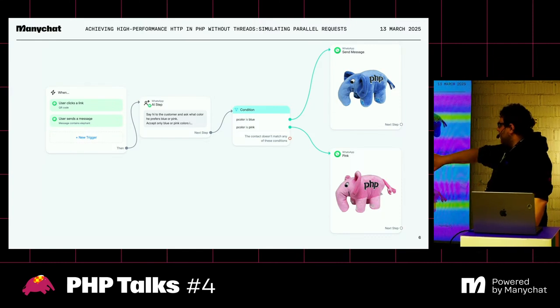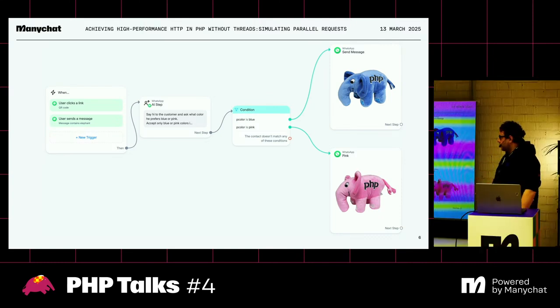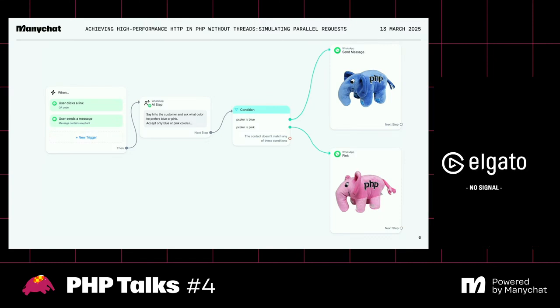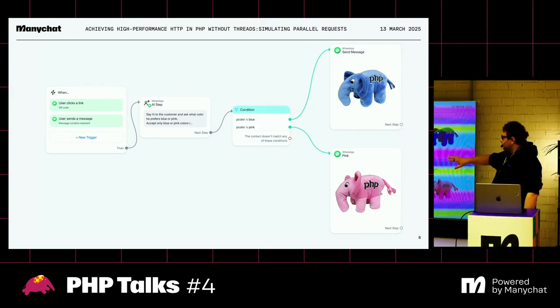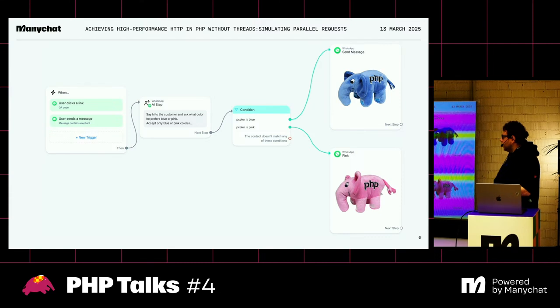Our customers can create interactive flows to communicate with their subscribers. In this example, subscriber can scan QR code or click advertisement link or just a link in internet or just send a simple message elephant to the business.